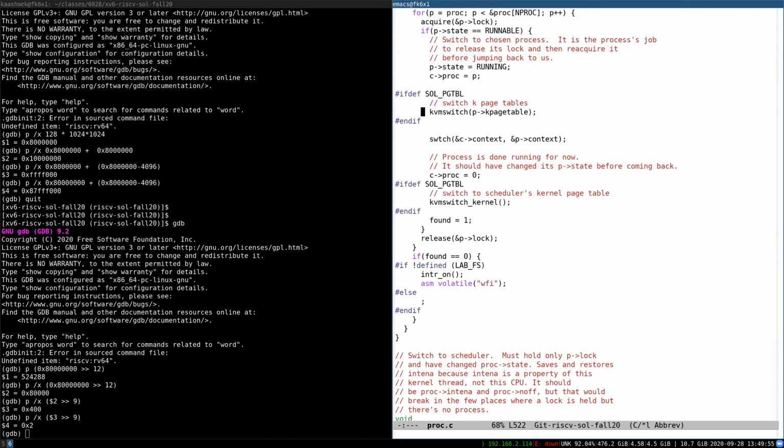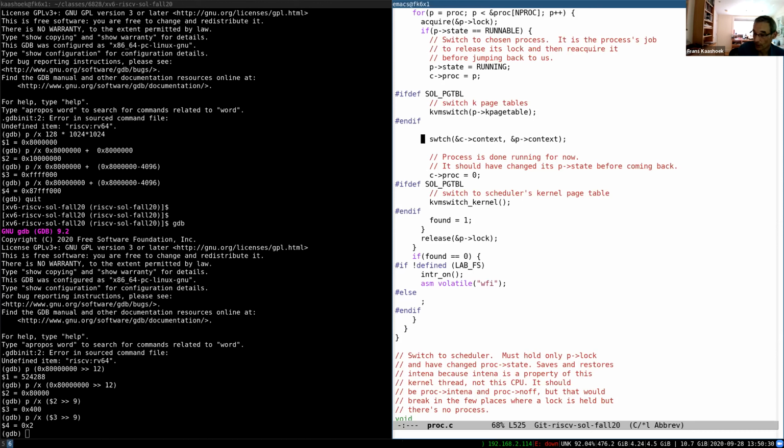So if we didn't switch, we could be using the page table of a process that was being freed. So we don't want to be dependent on a process we're not running right now. Yeah, exactly, correct. We can never free the page table of a process that's currently running. So we have to have some plan to free processes at the point that they're not running anymore, and the wait system call is our way out. Wait looks if there are any children that are not living and can be cleaned up, and then it cleans them up.